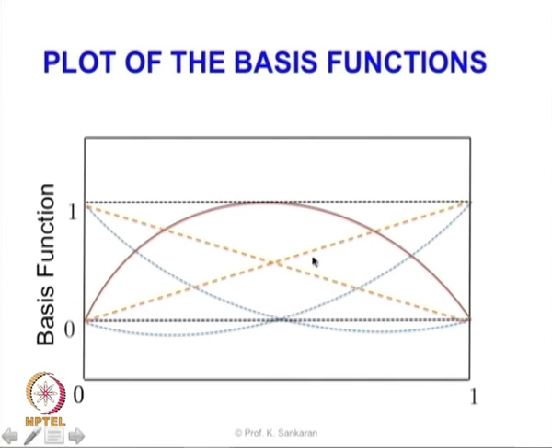So regardless of what you do, the sum of the basis functions inside each of the element should always be equal to 1 at each of the points. So if I am at this point, the contribution from this element and the contribution from this element should add up to 1. Similarly, the contribution from this element and the contribution to this element should add up to 1, and so forth. So with that being said, we have come to a stop.